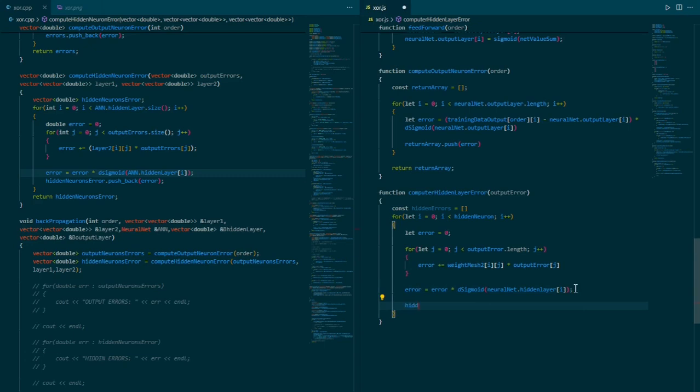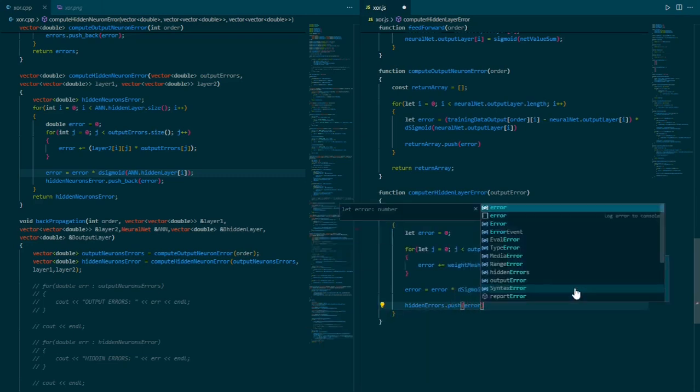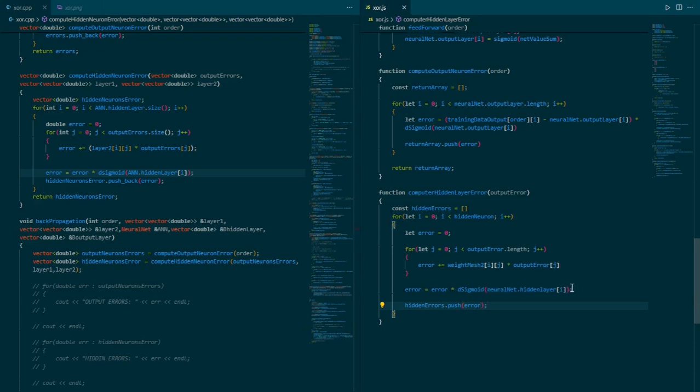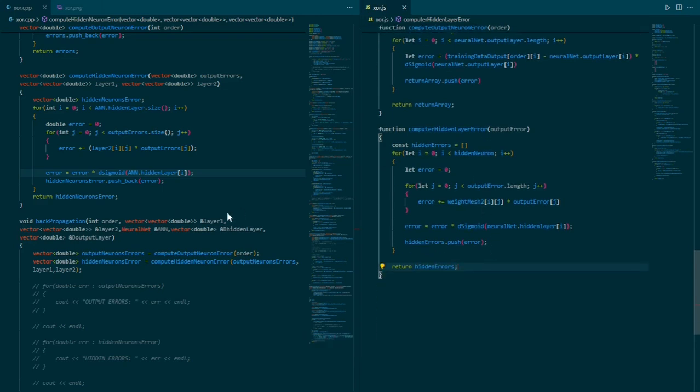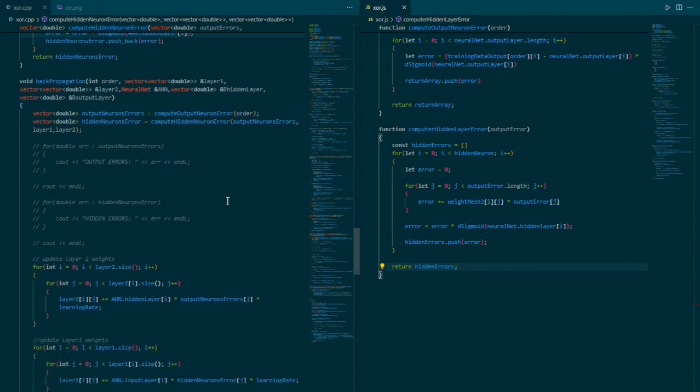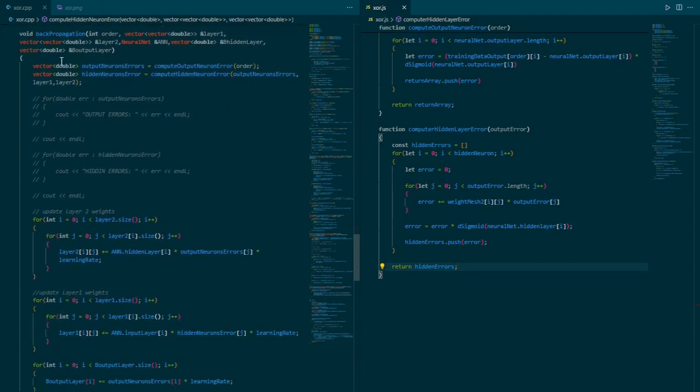So say hidden errors push, I'm going to push in error here. And lastly, we're going to return hidden errors, and that is it.